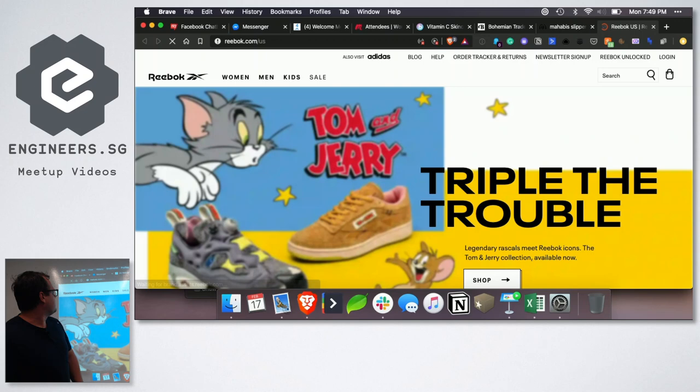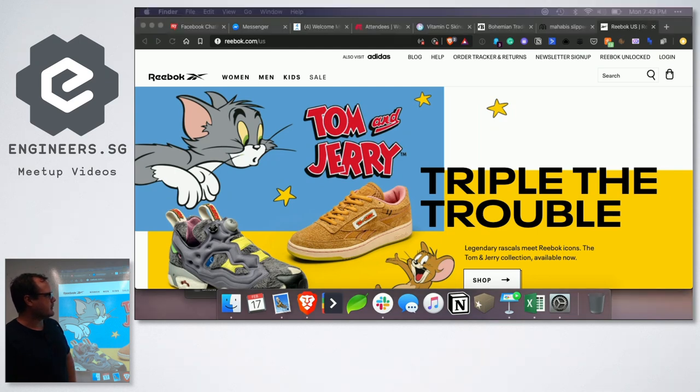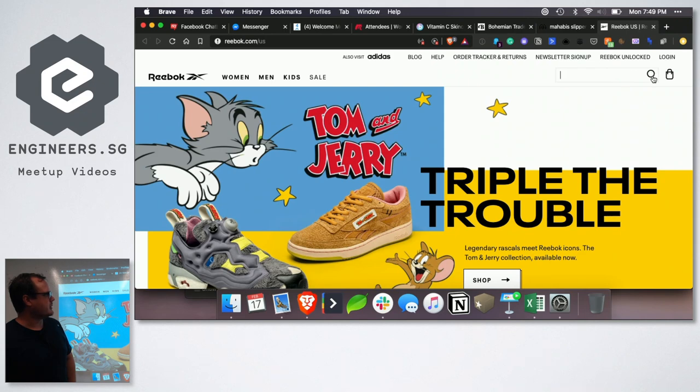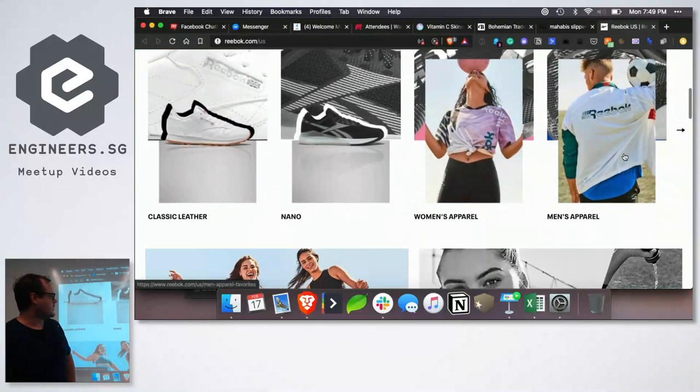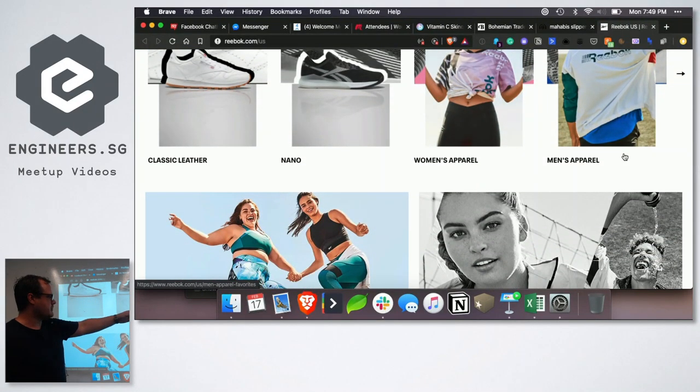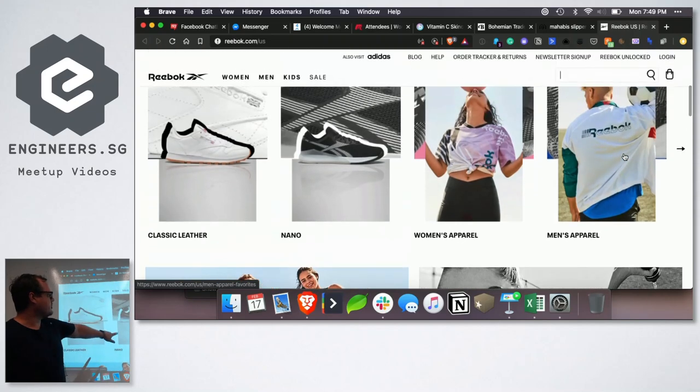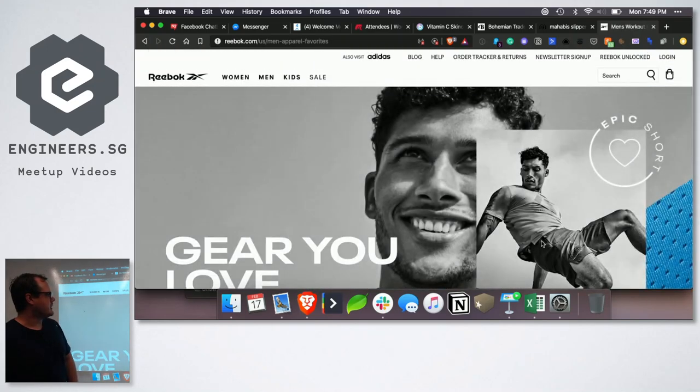Yep. So as you come in, pretty standard, right? Logo on the left. Top navigation, they've got their two or three different main categories there. So you're either shopping women's, men's, kids, or sale. And they've got the search wherever my mouse may be. There we go. And a search through there as well, right? So it's pretty easy to find. You can find your cart, it's empty at the moment. But really consistent. So it's putting through the men's and women's apparel. Obviously, two new products that they're focusing on from there as well.